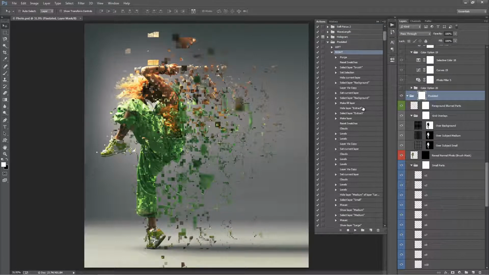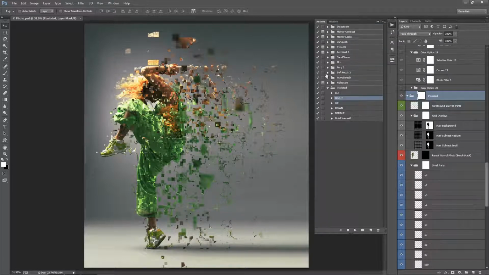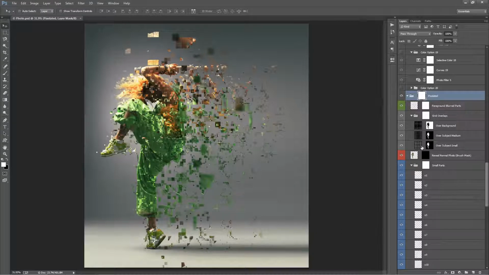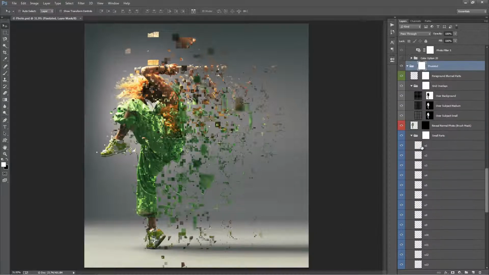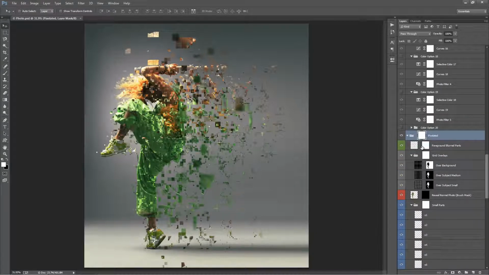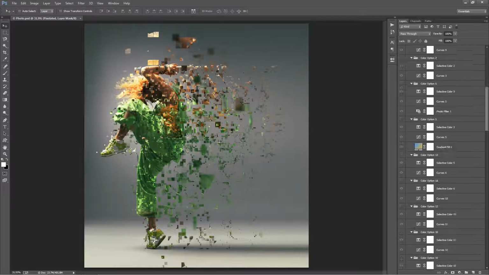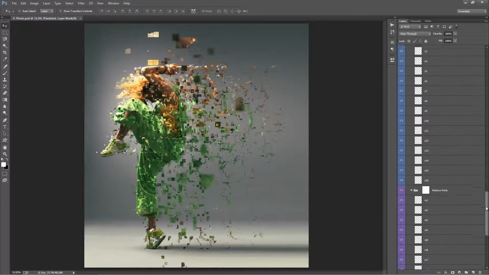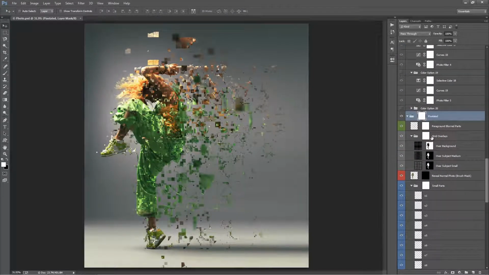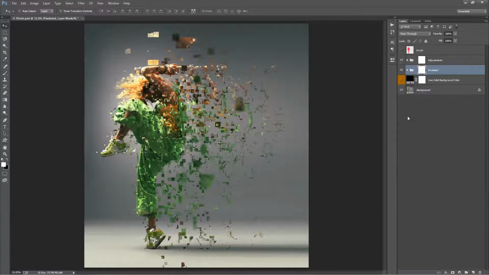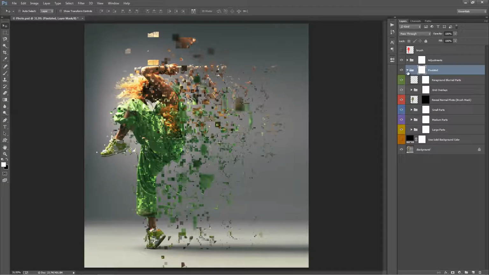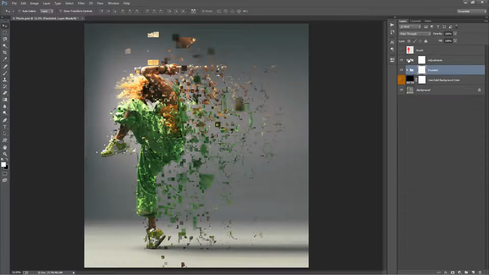So I'm going to minimize the Actions panel, look into the Layer panel now, and what I suggest to do with this action and any other action is with the folder that's already selected, Pixelated, I want to collapse all these folders because they're all open. So to do that, just hold down Control Alt or Command Option on a Mac and click on that arrow, and now everything is collapsed.